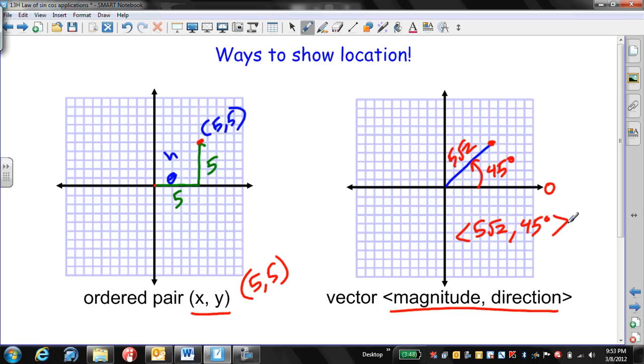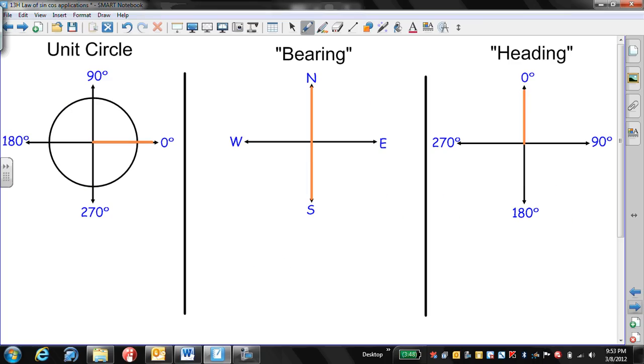We're going to use this principle in different systems that use mapping, location and travel. And then we're going to use that system to apply law of sines and cosines. So there's a lot of work involved here, but we're going to see how we do. So let's go ahead and take a look at the different types of systems that use magnitude and direction.